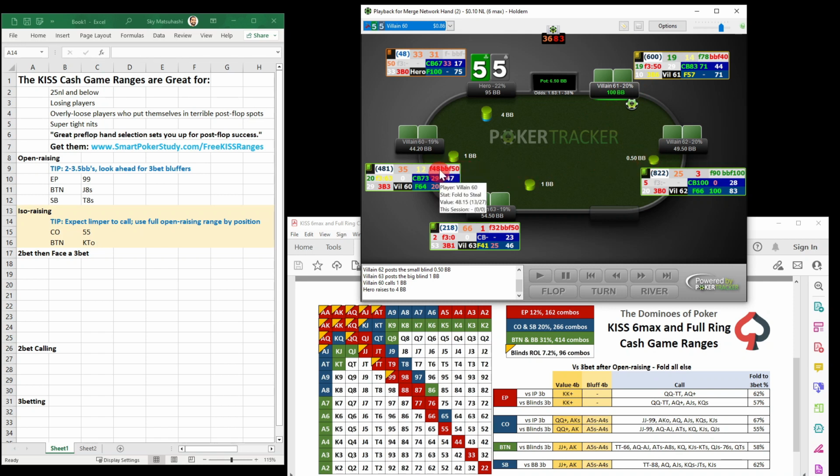Now, given that we expect this player to call, we've got to look at his post-flop stats before we make our isolation raise. Here are a couple of great reasons to make this isolation raise. First, the hand is in our range. You generally use your full open raising range by position. In the cutoff, pocket fives is an open raising hand. I'm fine to ISO raise right here.